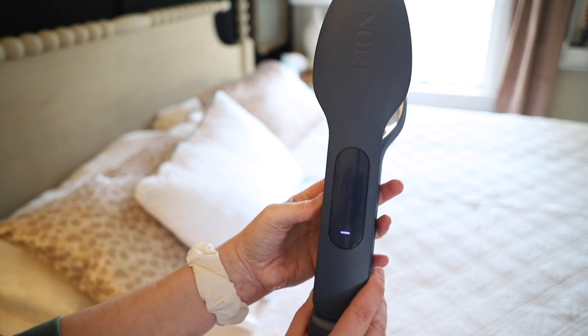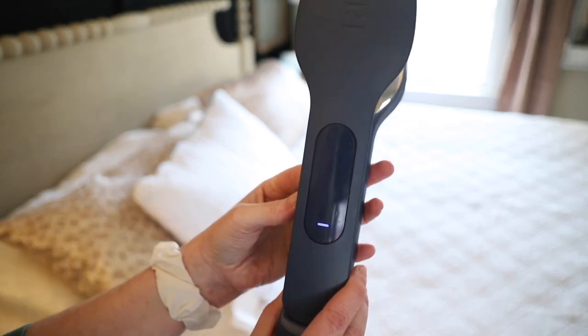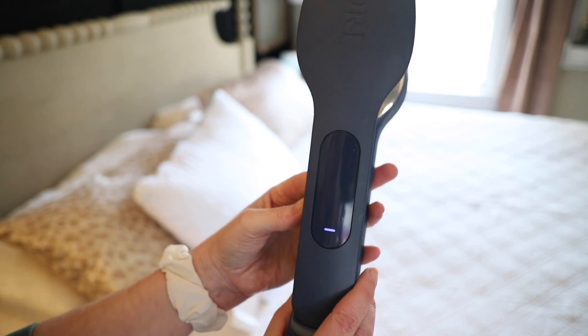It worked so perfectly to fix that dress. I hung the dress in the car when I drove, and I didn't wrinkle it up, but it was still pretty wrinkly at the bottom when I got there. So it was so nice to be able to plug that in. It heats up pretty quickly, and just zoop, zoop, zoop, a few quick irons and my dress is ready to go. Perfect. It's pretty amazing.